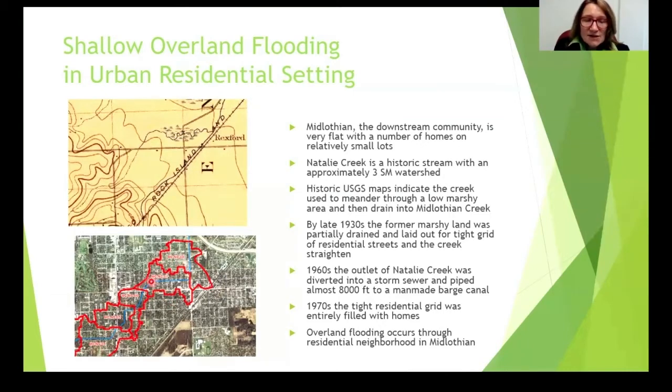So here's the creek system, but what's been interesting to note is that there's always been this area of flooding that's come through this area. And you can kind of see that in this old map too, that there was sort of an overland drainage path through this area. So this area still experiences flooding over land when there's a significant flow.